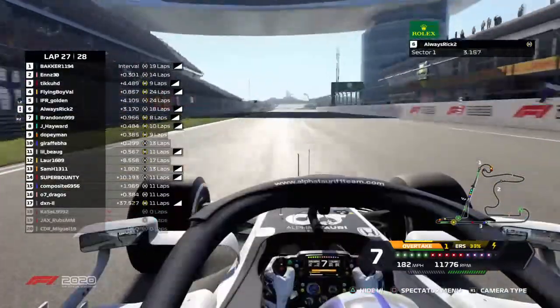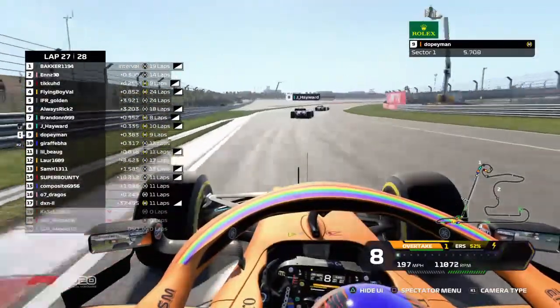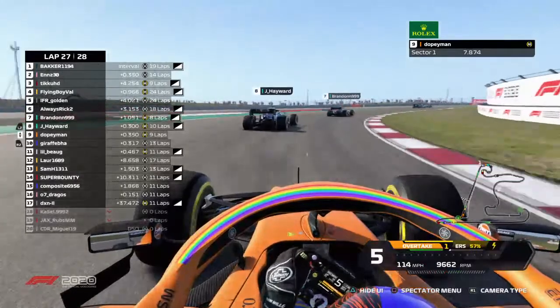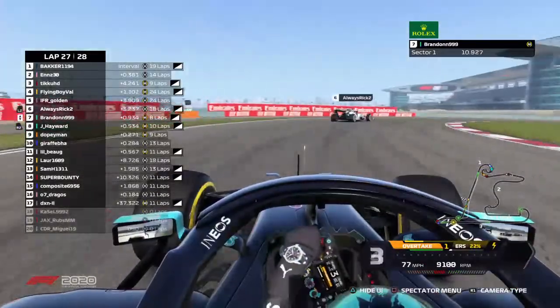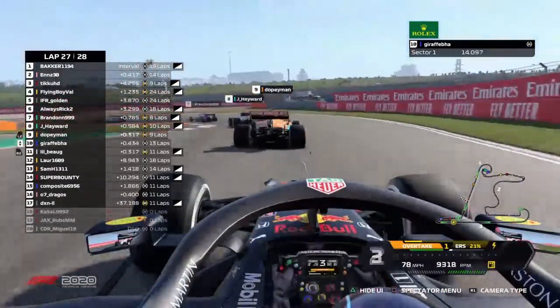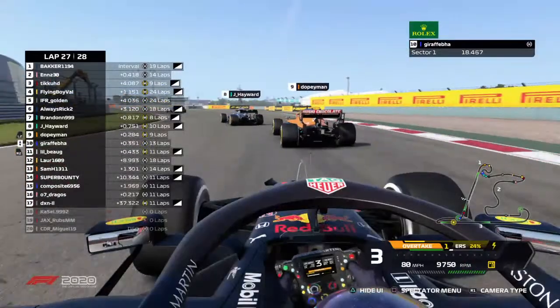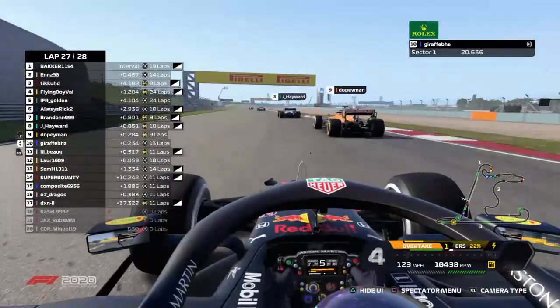Okay, Brandon's pulled away a bit, Always Rick has as well. Penultimate lap. But, okay, maybe, oh no, that was the gap too, Always Rick, my bad. So yes, the two Mercedes and the McLaren, the Red Bull and the Williams now. Always Rick not too far ahead.